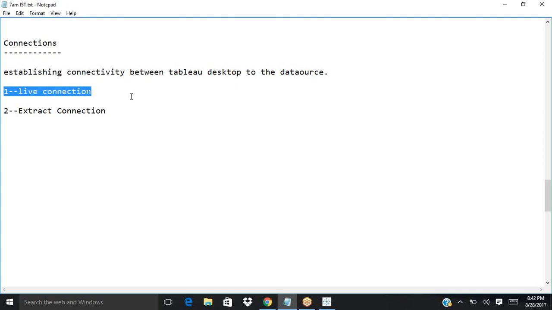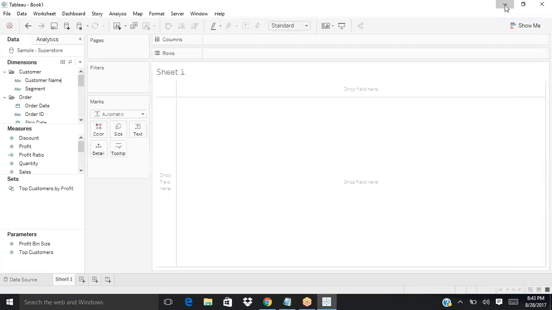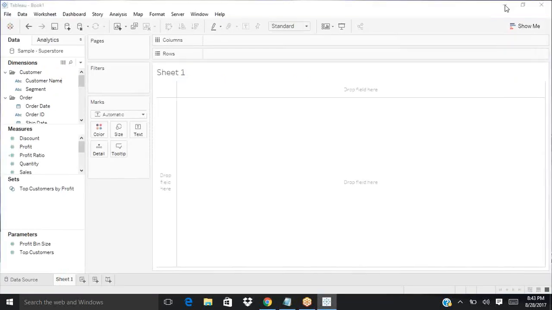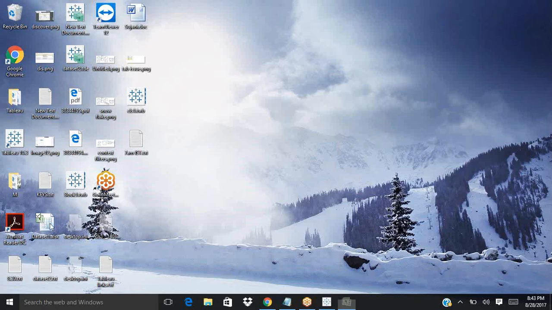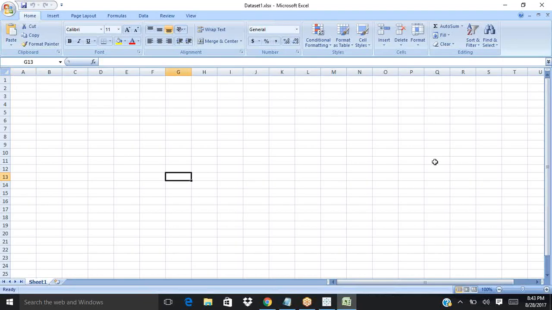Let us try to establish connectivity from Tableau Desktop to another source. Before that, to which specific source should we connect? Here I have an Excel file, data set 1, with some data.